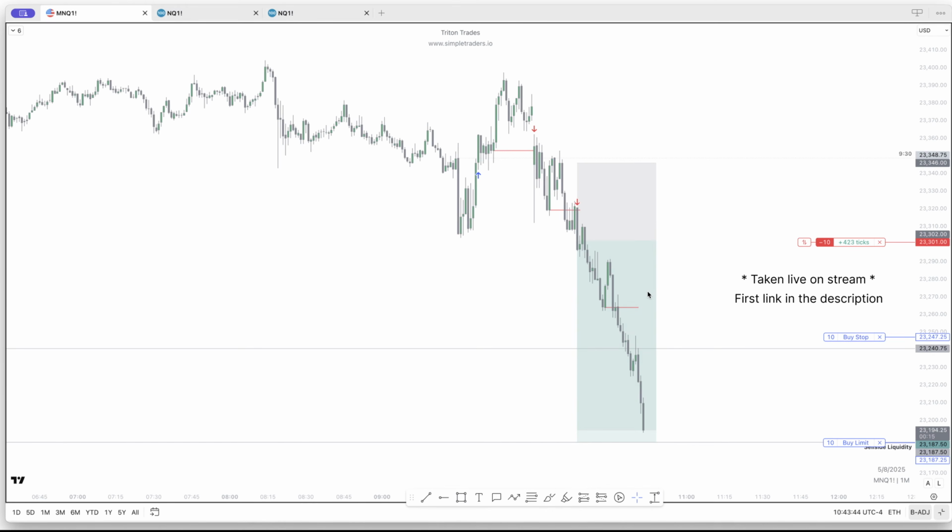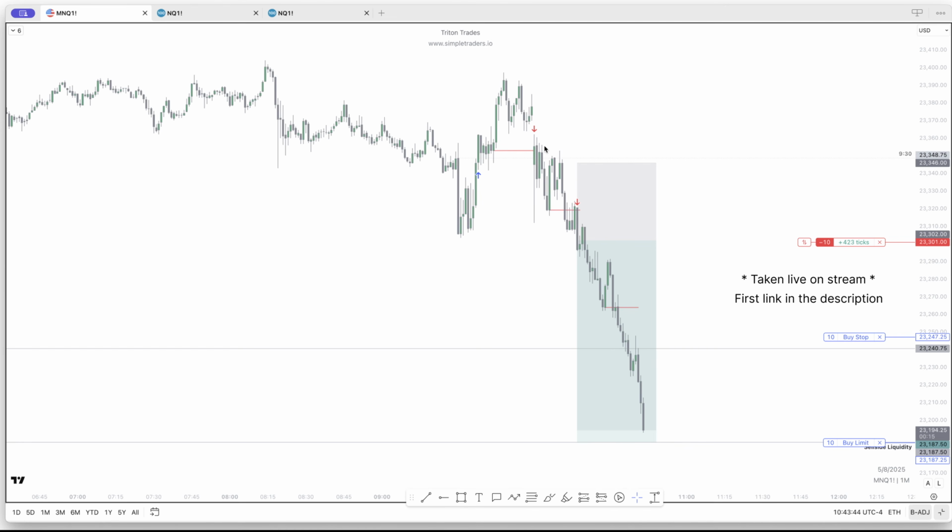My execution was actually on the 1 minute. You can see this is a screenshot I took from my live stream. This was the initial CRST. Initially, I planned to go long, based on this move down and then bullish CRST, but I was stopped out at break even, which is when I realized price was willing to move lower. It wants to move lower, so I flipped my buyers.